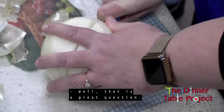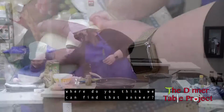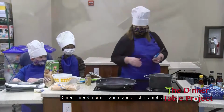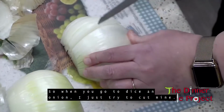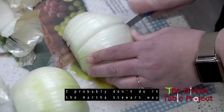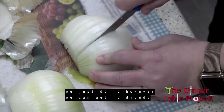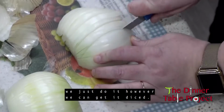Well, that is a great question. Where do you think we can find that answer? 1 medium onion diced. So when you go to dice an onion, I just try to cut mine. I probably don't do it the Martha Stewart way or the Rachel Ray way. We just do it however we can get it diced.